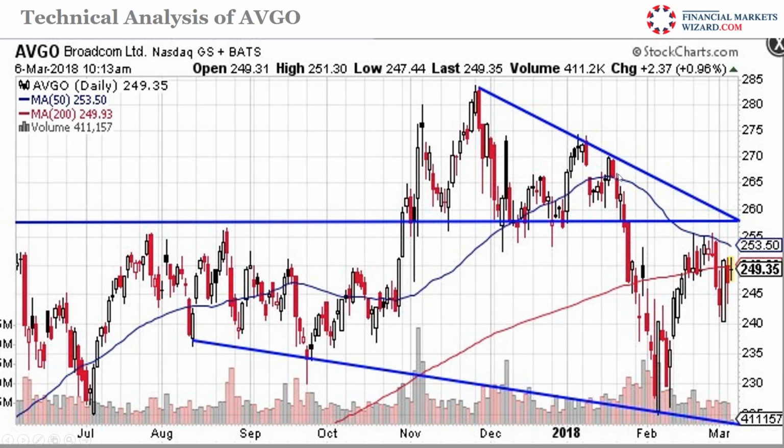This is the AVGO chart I showed you last week, and I will show you what happened. So you see, when AVGO, this is a very bullish candle. When you see this kind of candle, it's called a piercing candle. This is very bullish. And when you see that, you know that the stock will eventually move up. The probability is very high. So AVGO was trying to penetrate the 200-day moving average. That's what I saw, and I sent the alert on my end of day service. I have another service called end of day.